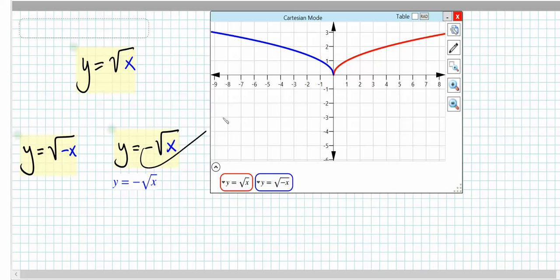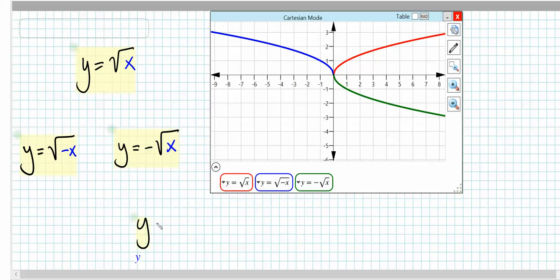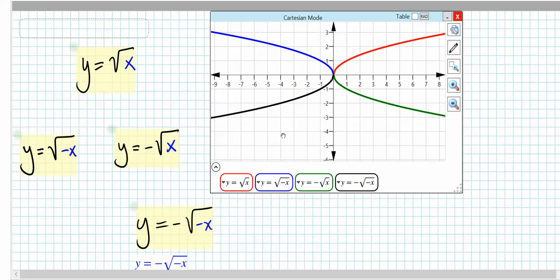Bonus question, how do I get it over both axes? The negative square root of negative x. Oh, boom, bonus question there, but we don't need to worry about that one, okay? So the main idea is this one here. So let's sum this up in our notes, okay?